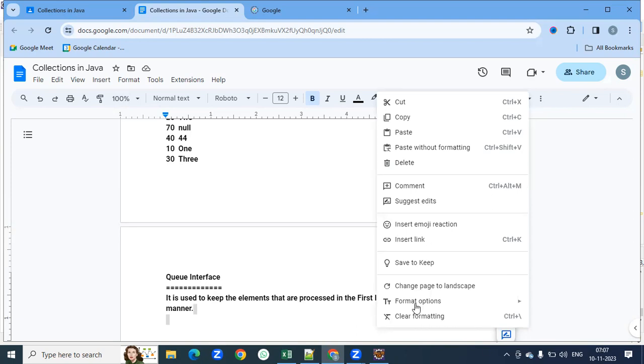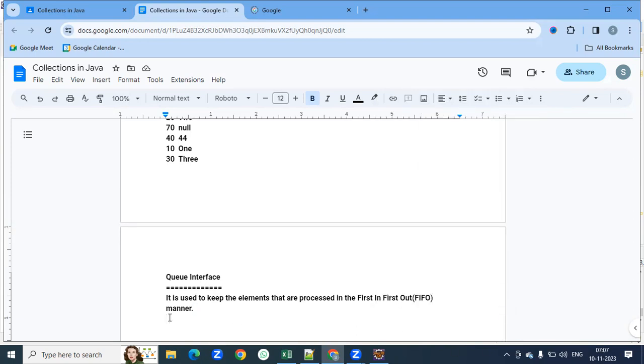Okay. See, we are inserting the element at the end of the queue, which is called the rear end, and deletion or removal of an element or object from the queue will happen from the front end, which is called front.